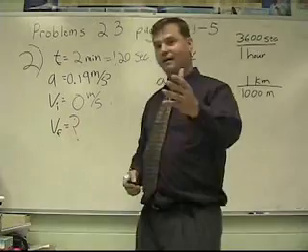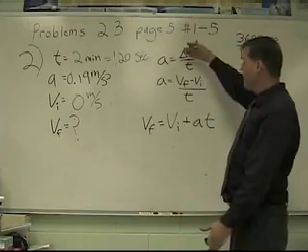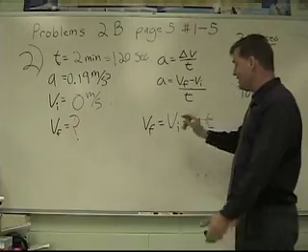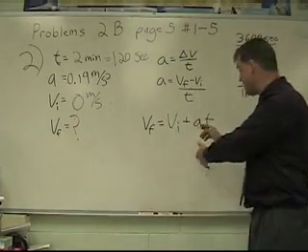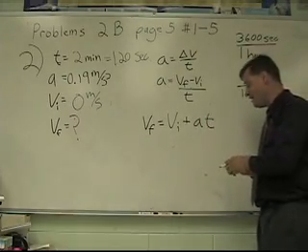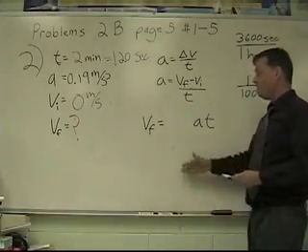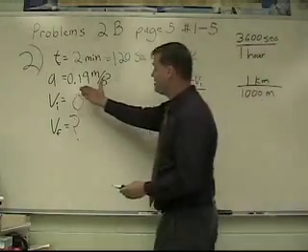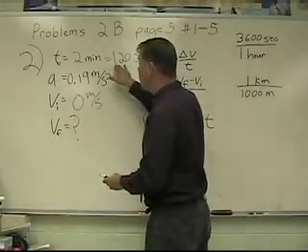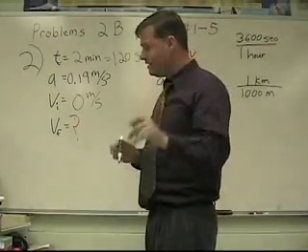So, going through all this, acceleration is delta V over t, final velocity minus the initial velocity. Final velocity is equal to initial velocity plus our acceleration times our time. Once again, the initial velocity is 0. So our final velocity is simply our acceleration, 0.19 meters per second squared, times our time, 120 seconds. Anyone? Oh, keep it to yourself.